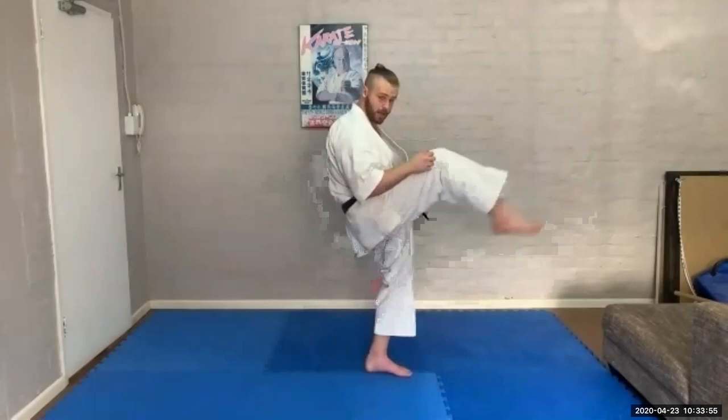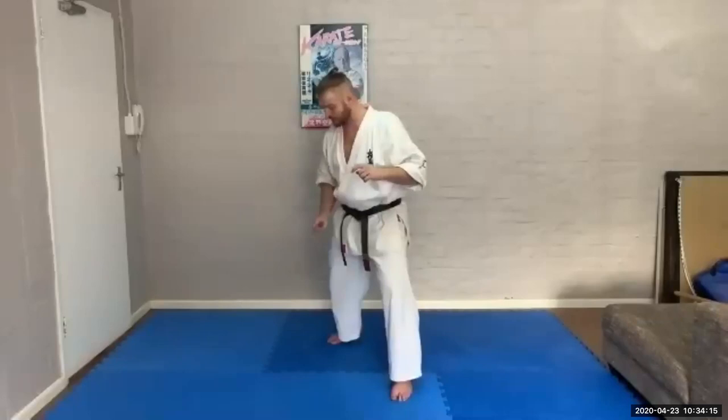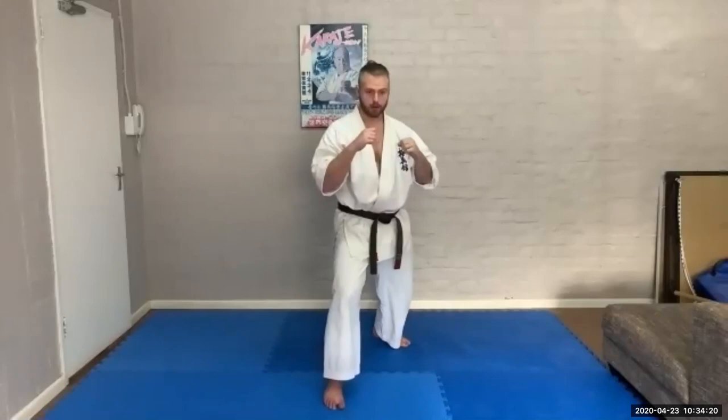Good. Hands up. Knee. Change. Mawashi geri. Back. So look, when I'm kicking mawashi geri, I bend my knee as much as I can. So I bend it before I kick. And I bring it back. Hands up. Sun. Change. Hands up. Chi, change, back. Go, change, kick back. Rook, change, kick back. Sit, change, kick. Hutch. Good.